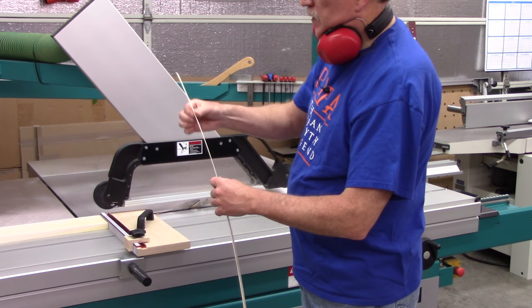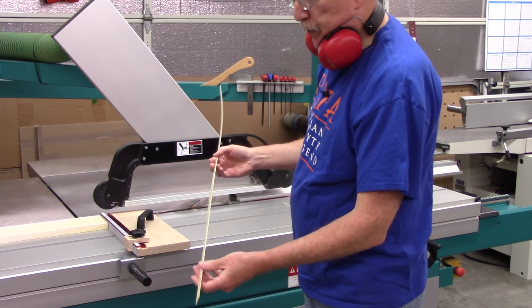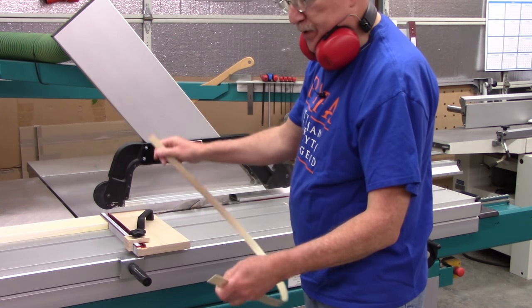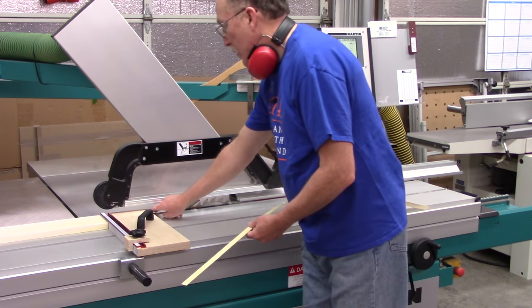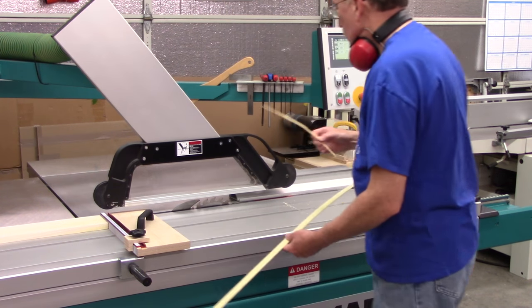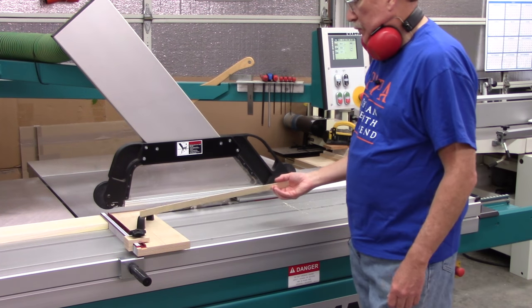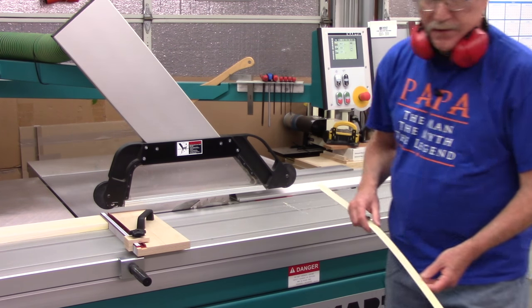I'm just a little thinner on the trailing edge because I do prefer my rip fence setup with a slight toe out — it's just a little thinner on this end than the other. You can account for that by making a wider setting and then adjusting with the drum sander, or you could adjust the toe out of the rip fence. So this is the conclusion of the ripping operations in the getting the most from your slider series.